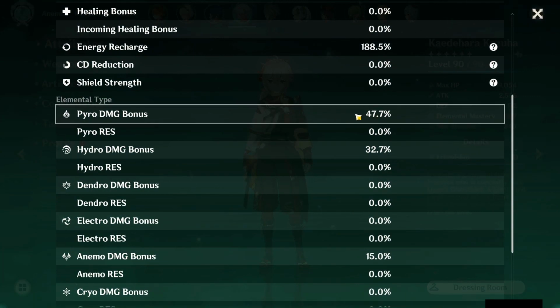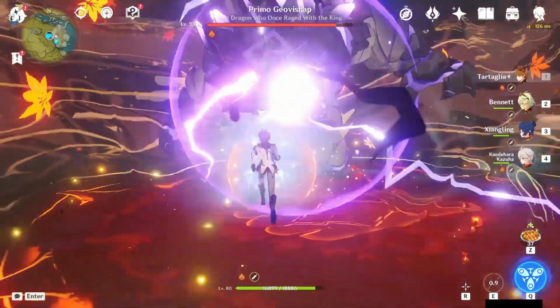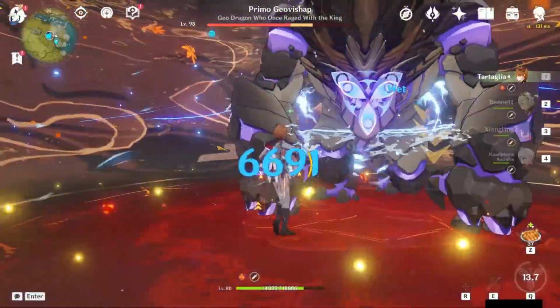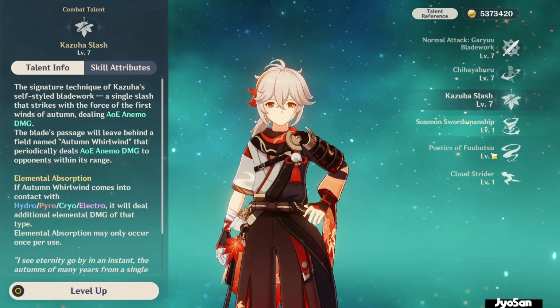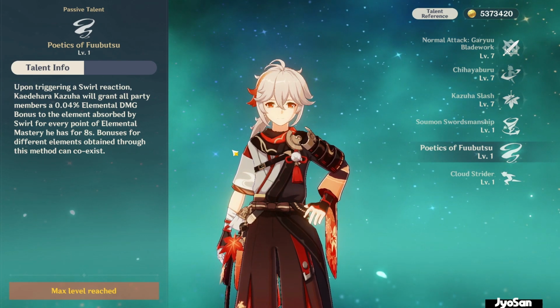Not to mention, you can combine this with the 4-piece Viridescent effect, so you can shred both Pyro and Hydro and also get the elemental bonus of Hydro and Pyro too. Also, this doesn't just apply to Hydro and Pyro, you can do this with any element that you can swirl.